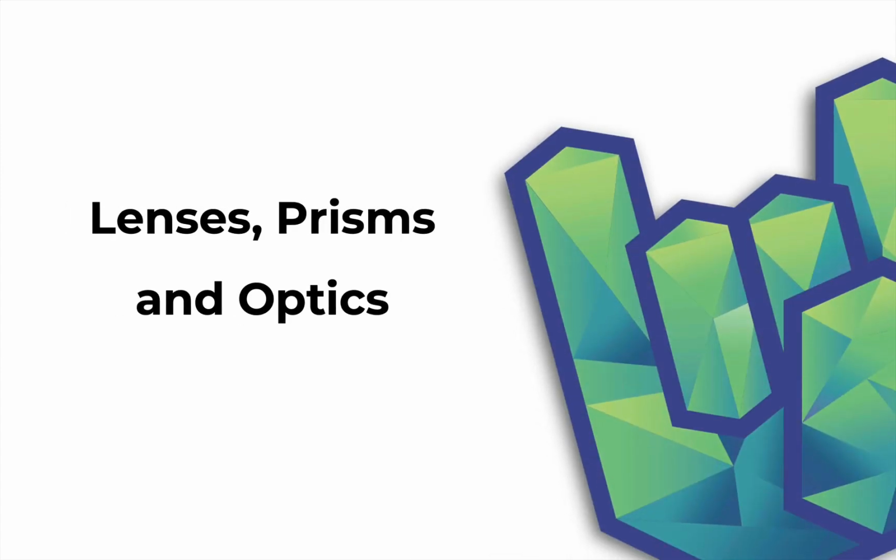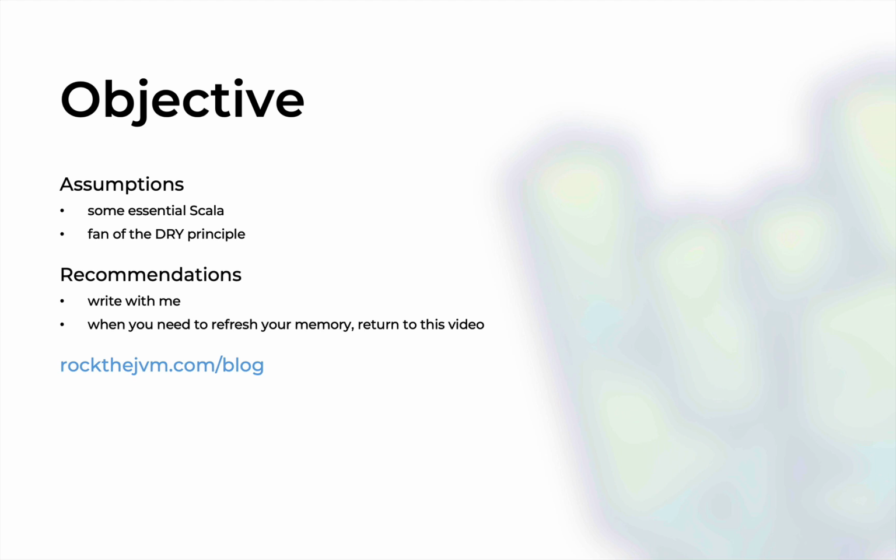I'm Daniel, and in this video I'm going to talk about lenses, prisms, and optics in Scala. I'm going to use the Monocle library for Scala, and I'm going to discuss the optics principles that it's based upon. So this video will assume that you know some essential Scala, obviously, and you're a big fan of the don't repeat yourself principle, because Monocle solves this problem for a particular use case.